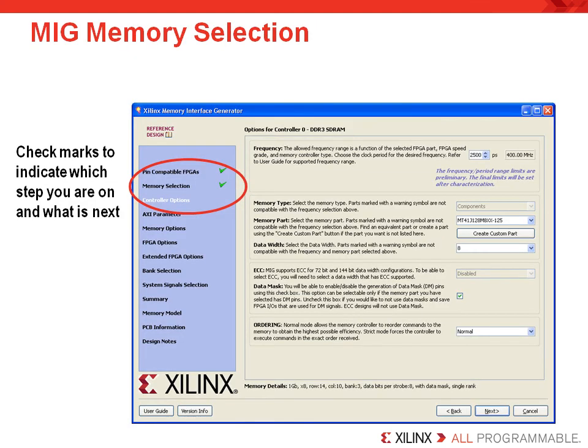Here is where you choose what memory device and configuration you're choosing to work with. Many of the most common chips and DIMMs can be chosen from the drop-down list. Parts from different manufacturers are often compatible, so even if you are using a different part, one of the selections of the drop-down list may be appropriate for your application. If necessary, you can create a custom part by entering all the timing parameters of your new device in the Create Custom Part page. Now, the tool will then determine how many parts, and hence DQS pairs, are used from the data width selection that you customize with the GUI.